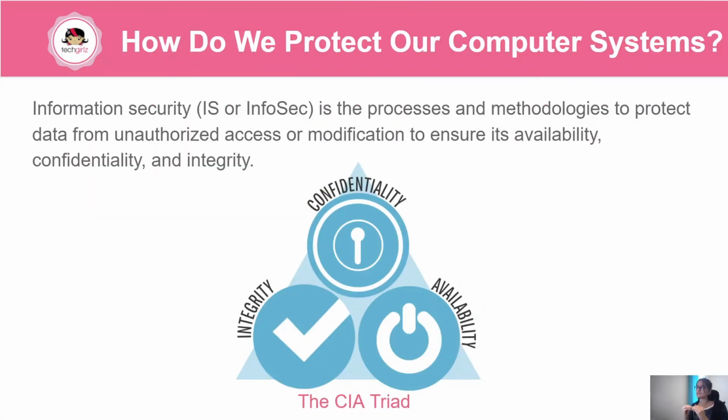For that, you need to understand that when you talk about protecting things, what are you trying to say? There is something called the CIA triad. This triad tells you what you mean by protecting your data. When you say you want to protect your data, it should always be confidential. You should not give access to everything to everyone. There should be strong access control on your data. Only people who are allowed to access a particular kind of data, who need to work with that data, should be given access to it. As much as possible, try giving less and less access to your data.